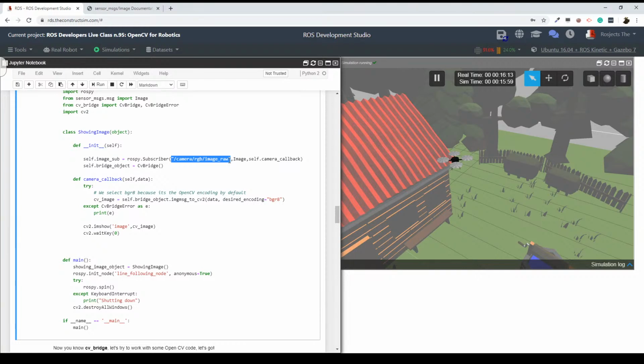Yes? So super simple code here. Then we have the main function, basically, where we define the node, we create a spin so that the subscriber keeps alive, and all this is basic ROS stuff, so I'm not going to explain it again now.